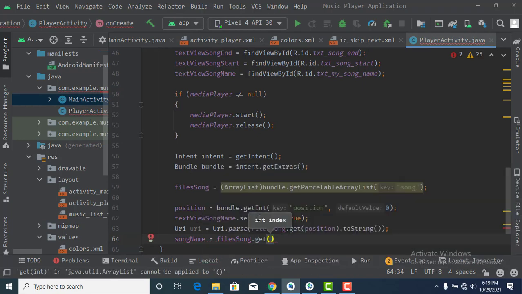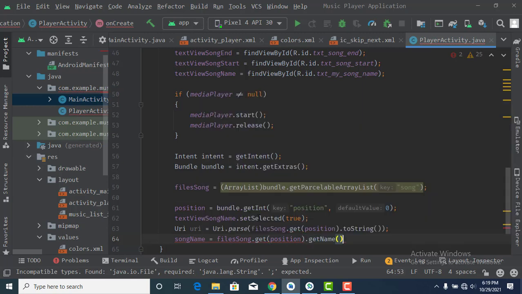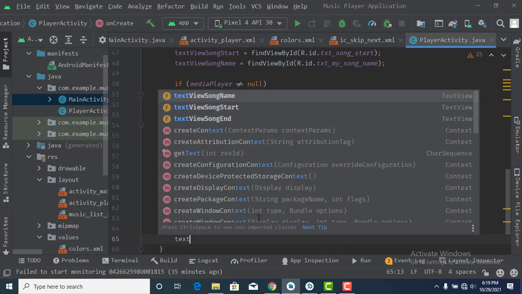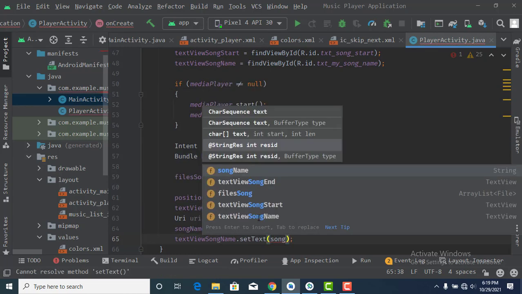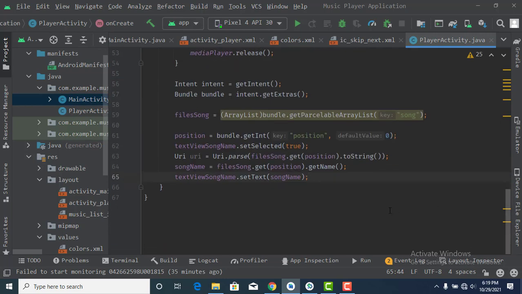So we say song name dot file song dot get the position of the particular song dot get name. Then we set the name to the text that we set on our play activity.